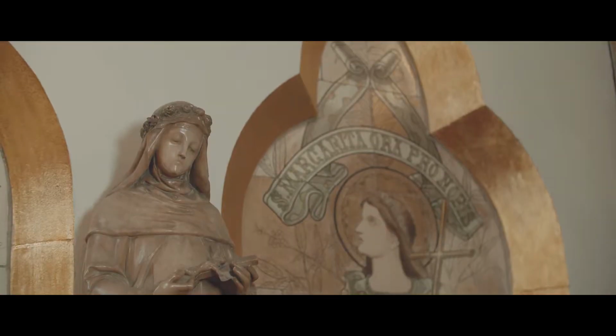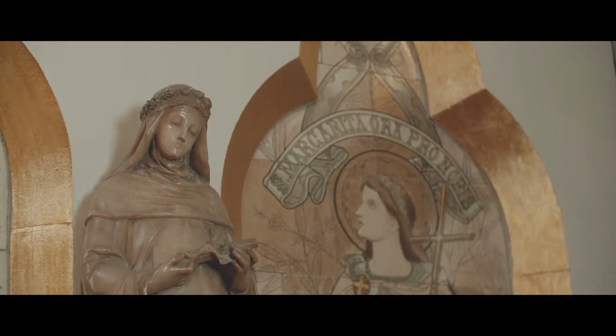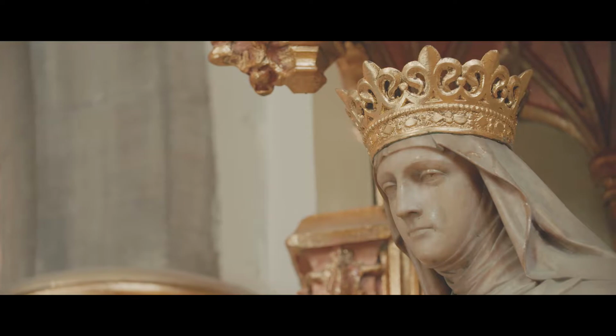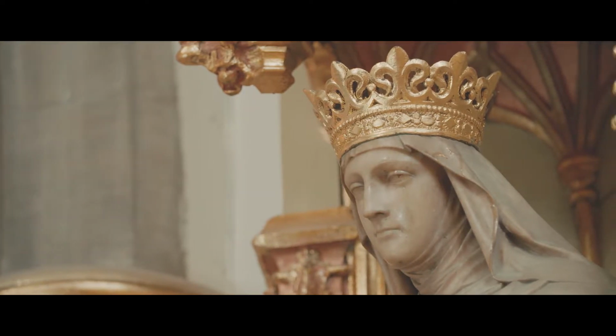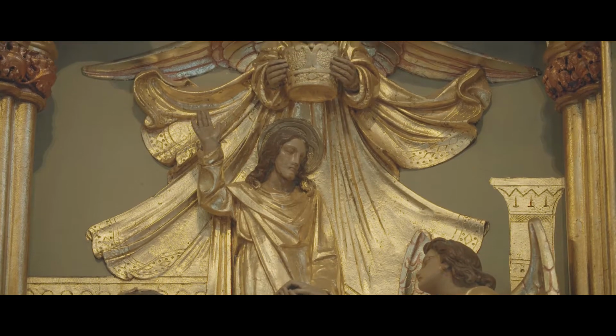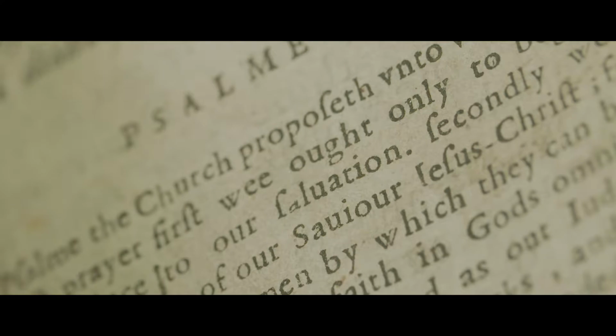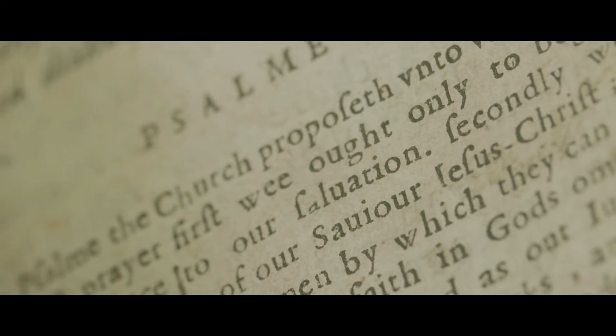In 1778, the Catholic Relief Act allowed Catholics to own property, inherit land, and join the army, which needed Catholic soldiers from Ireland and the Scottish Highlands. During the early 19th century, further reforms allowed priests to operate more openly, and missions were set up in the larger towns and cities.